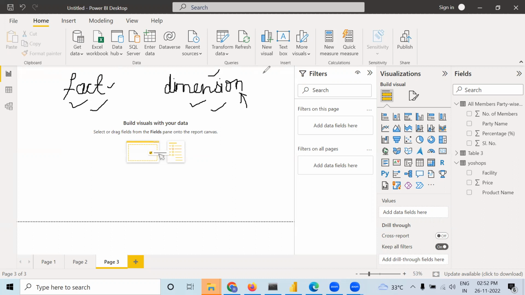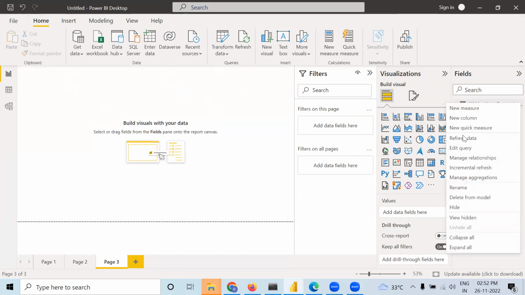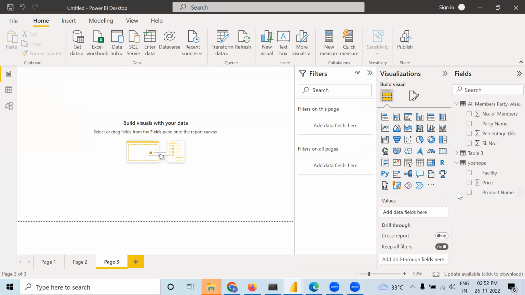So we will first of all check out different tables and we will identify which types of tables they are. And later we will actually make the models, and there I will explain to you about the models. Okay. So I'm going to delete these tables because we need to load more tables in order to understand that concept of data modeling.